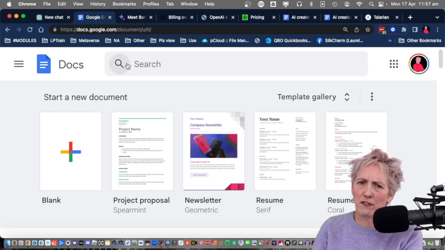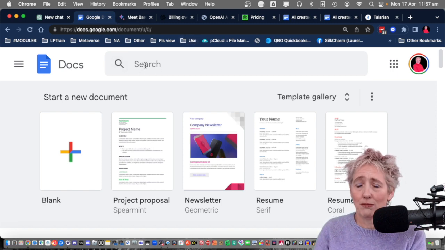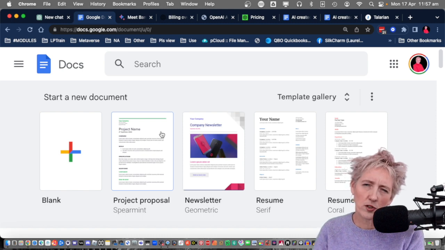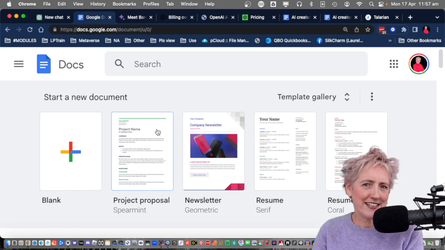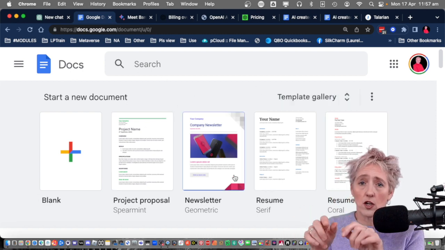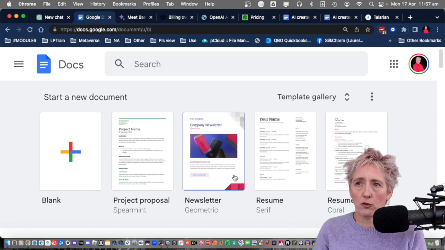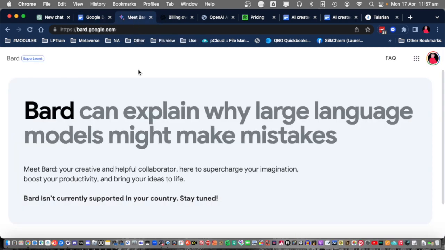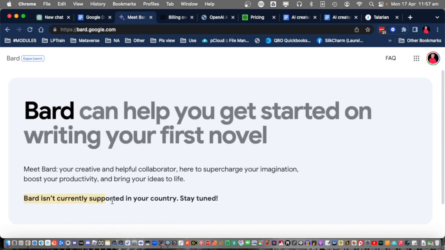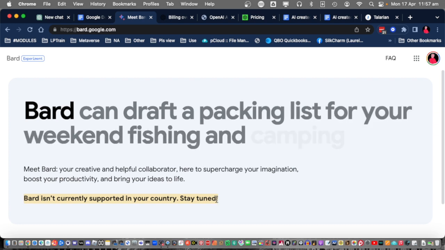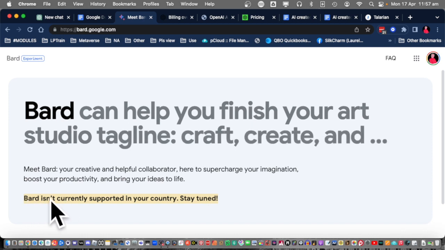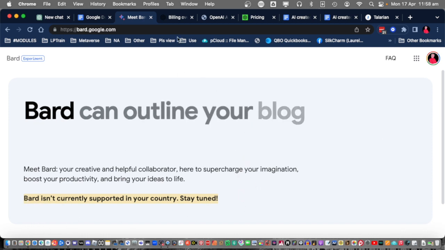If you haven't used Google Docs before, you'll need to go to docs.google.com and sign up. I use a Gmail or my Google apps for domains, I think it's called Workspace now. What we're going to do is go into Docs and ask ChatGPT questions, and it will respond inside Docs. Bard belongs to Google and I expect it to be fully integrated into Google Docs soon, and Drive, Slides, Sheets and all the rest of it. But at the moment, we don't have Bard in Australia.